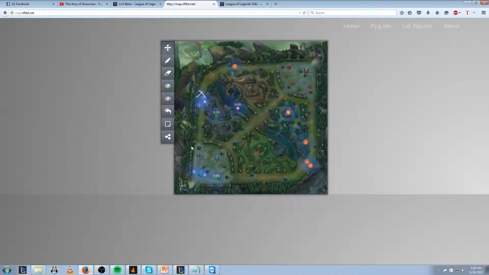Having aggressive wards here, and here as well, are fine. A lot of people like to hide their wards by placing one here. Really ineffective for a laning phase. Don't do it. So let's go over mid lane and how to ward aggressively in mid lane.